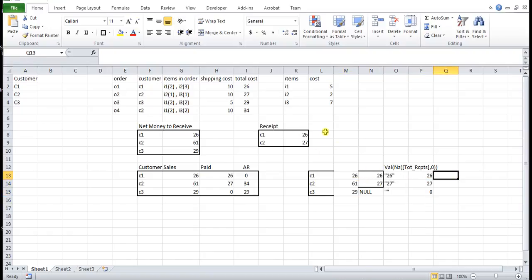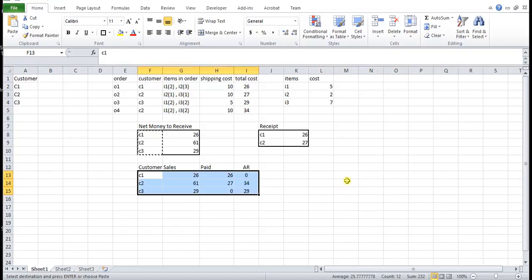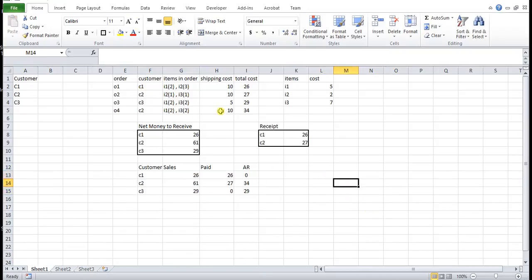Good. So we learned first about transaction, how to get the money received by adding the shipping cost to each order customer and getting the customer.